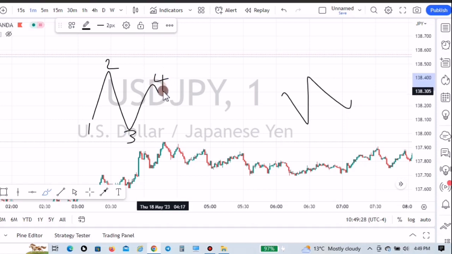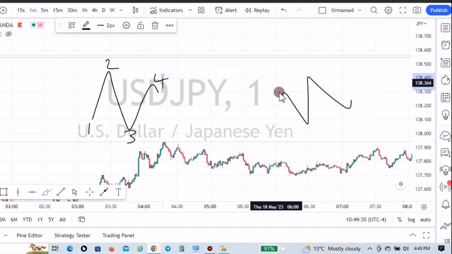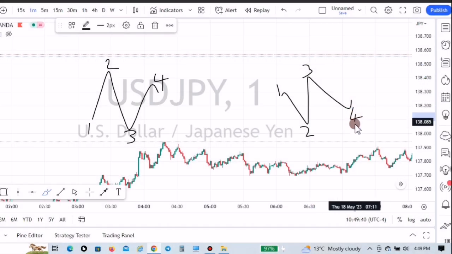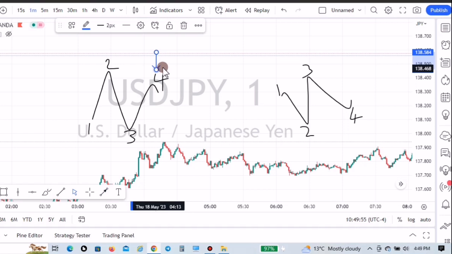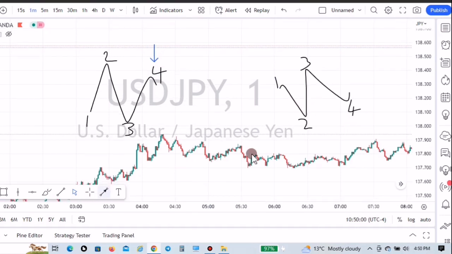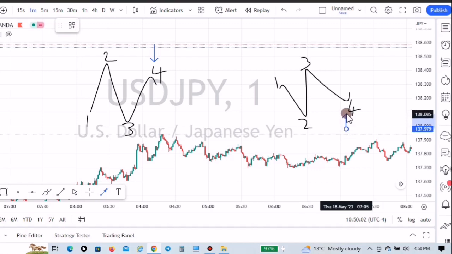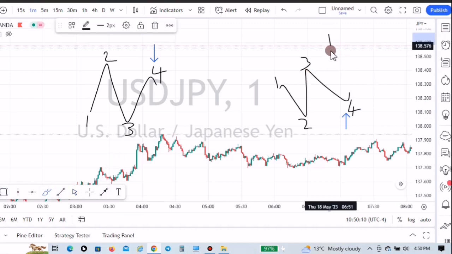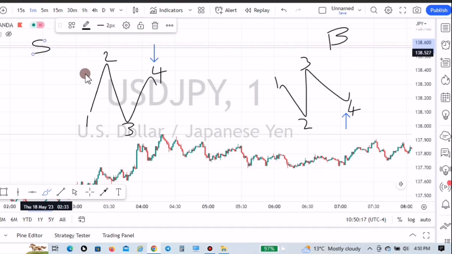All right, so this is number 4, and right here, this is number 1, this is number 4. So right here, you take a sell at number 4 and you take a buy also at number 4. So number 4 is where you enter the trade. Let me just use these illustrations for you to remember. This side is for your buy setup, this side is for your sell setup.